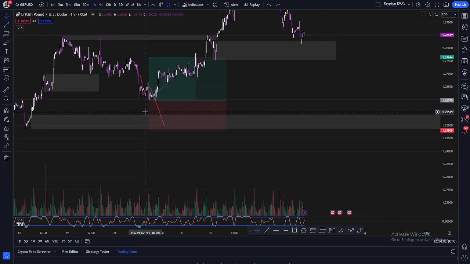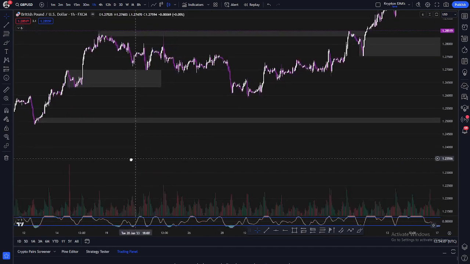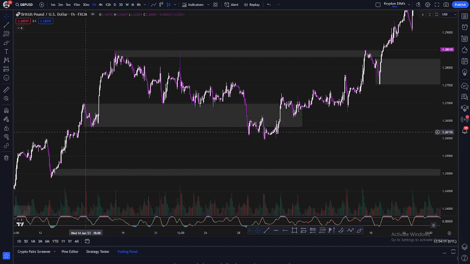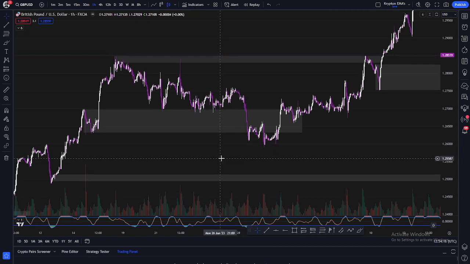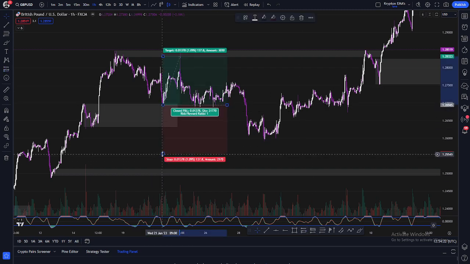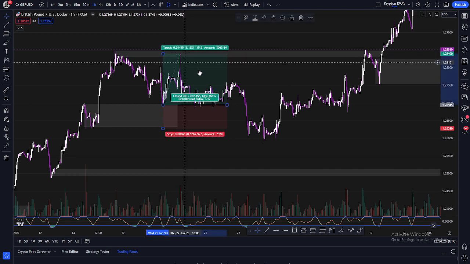Let's just make sure I didn't delete everything that we needed here. Looks about good. And you can see here that I did do that. I did select a major order block. I believe that I entered this. That's why it was drawn like that, because I entered this right here. And then I kind of leave it, right? So once I've drawn it, I've used it, I kind of delete it. And this just was perfect, like right back into this previous order block right here. And that was it. That was the trade.